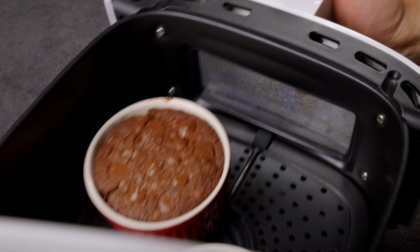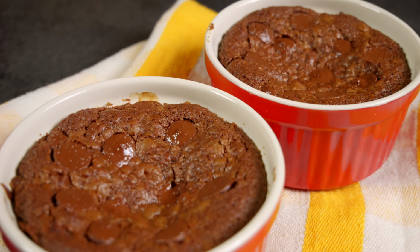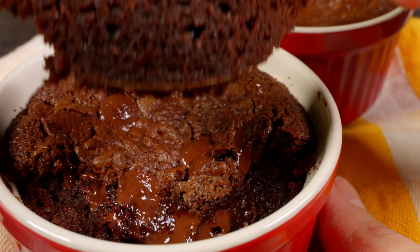Bake at 160 degrees Celsius for 15 minutes. Once done, let them cool slightly before serving. The result? A warm, indulgent treat with a rich chocolate flavor that's perfect for ending any meal or just indulging your sweet tooth.